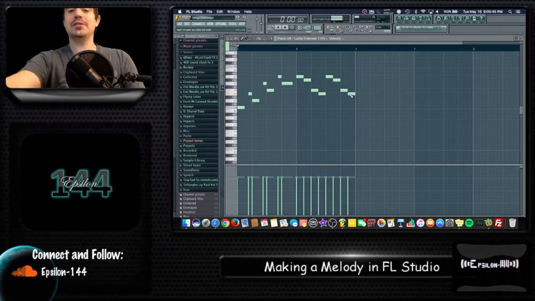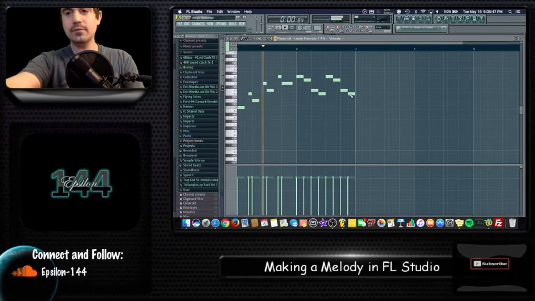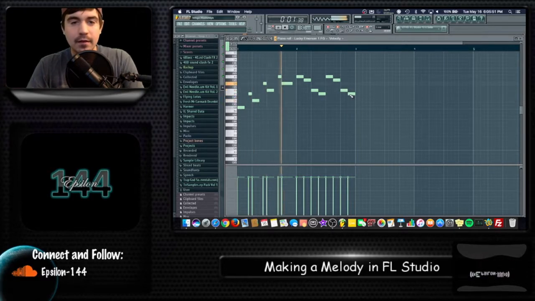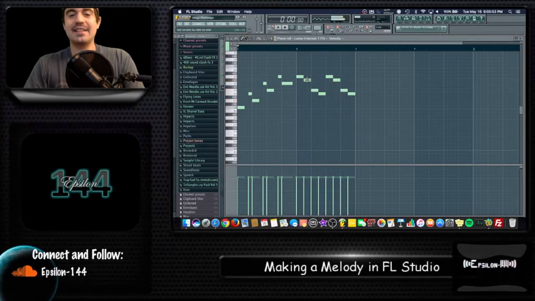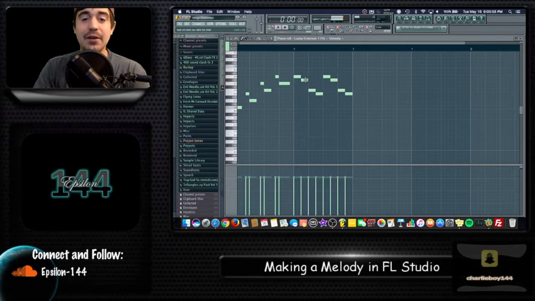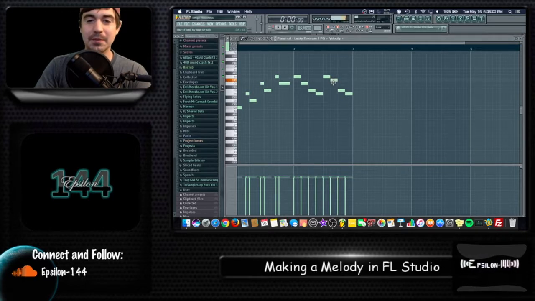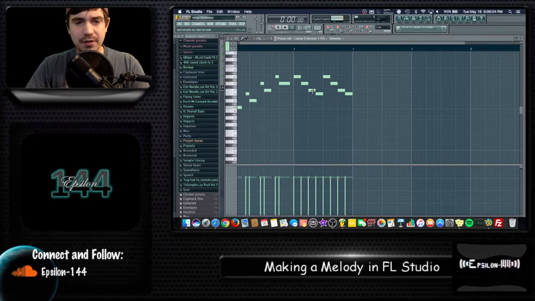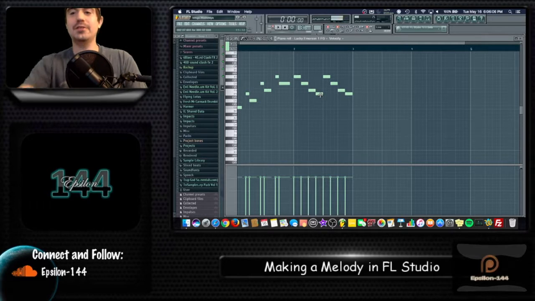So now it's 2 measures. You see that note's off though. That one's a little off. It gives it a little wrong sound because that falls on a G sharp, and I should have known better, but that's the wrong note. So that's an F, that's an E, so those are fine.